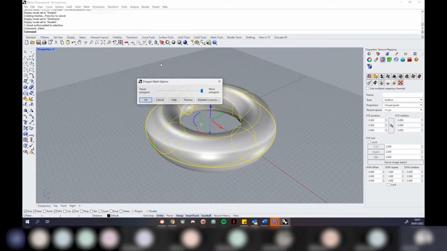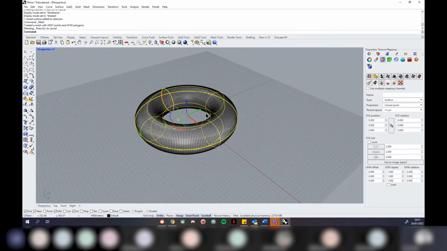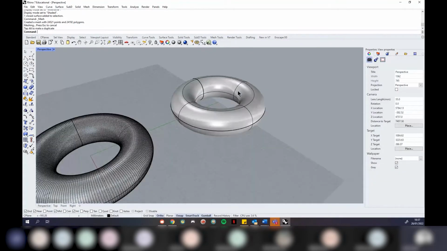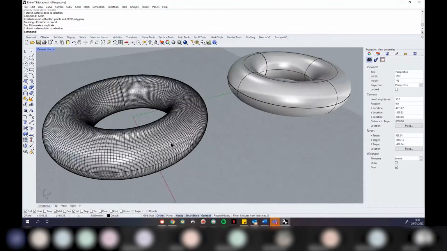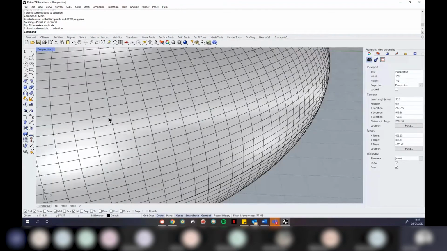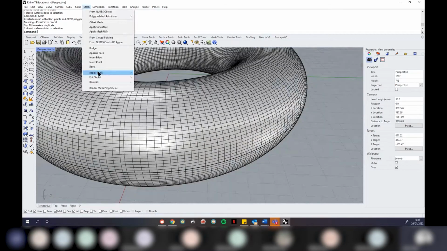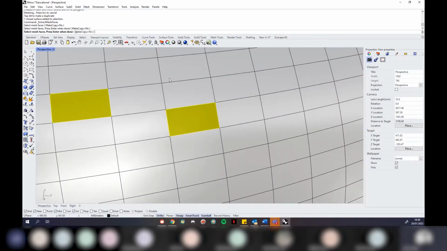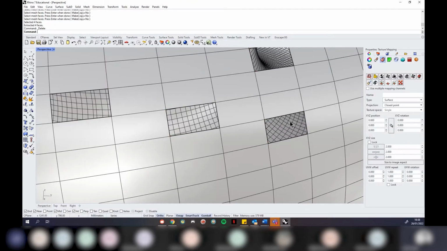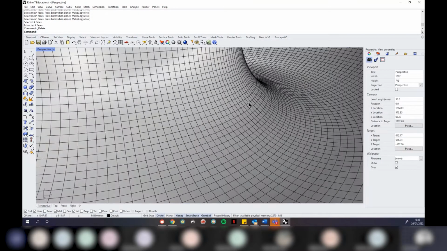Now, I'm just going to make a mesh version of this. So it's slightly different. We've got our NURBS object here where it's using the curves. Our mesh is actually slightly different to this. With mesh, we use polygons. So each individual polygon, or each area has a boundary, I should say. And each one of these is its own separate thing. And then they're stitched together to make one big object. So that means that, for instance, I could delete some of these faces. I'll show you how to do that properly later on. But I could select these individually and delete them out. In fact, you can even go inside the thing.